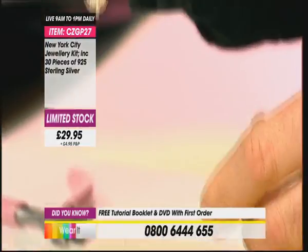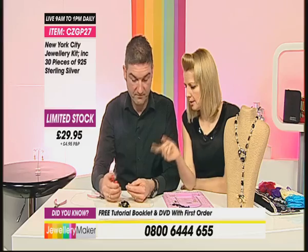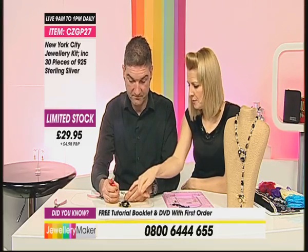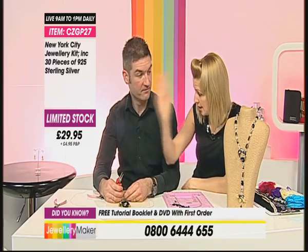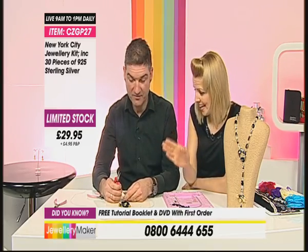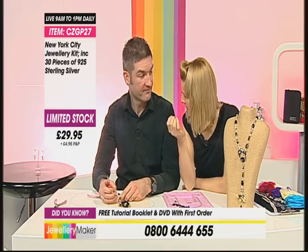But as I've made with the earrings, it's just so simple. And even if you had just a couple spare of them, you could make matching earrings, and it's so obvious to do that, isn't it? Absolutely, because the drops are stunning. The citrine just so allows that, doesn't it?